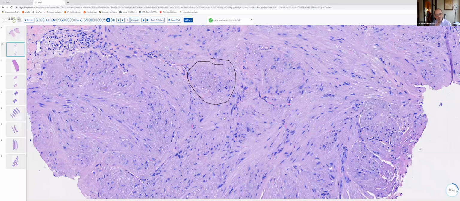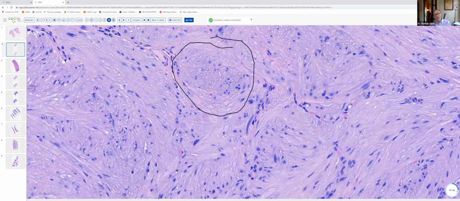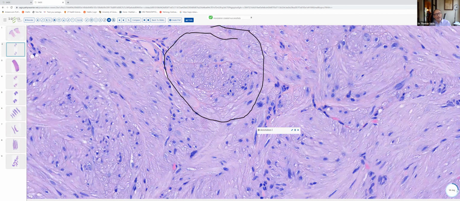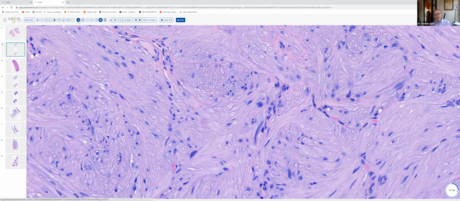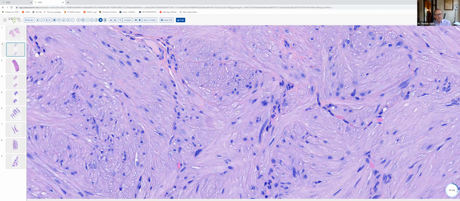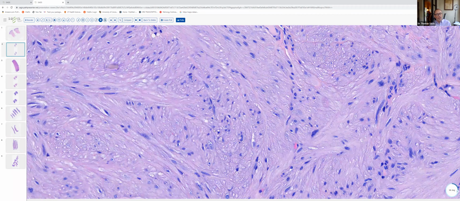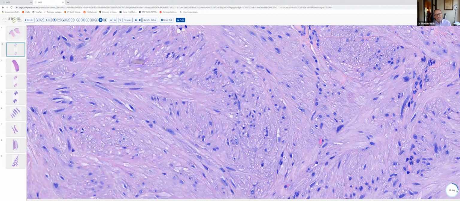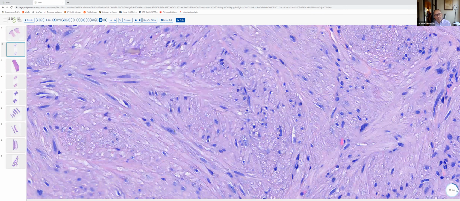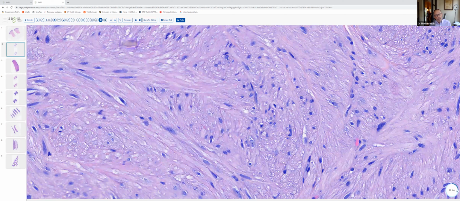Obviously, we're looking at a two-dimensional representation of a three-dimensional structure. And when we take these spindle cells and cut them in cross-section, the nuclei look round rather than spindle-shaped. If we look at the fascicles of cells cut in cross-section, you can see that the spindle-shaped nuclei comprising this proliferation are fairly large, and they have blunted ends. They're somewhat cigar-shaped. And you can see there are perinuclear vacuoles present around the nuclei comprising this proliferation.